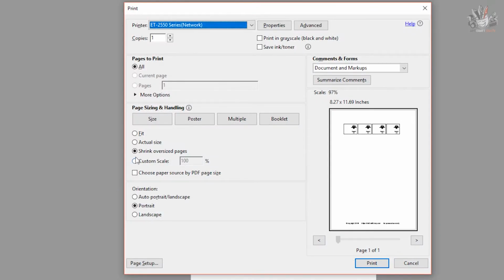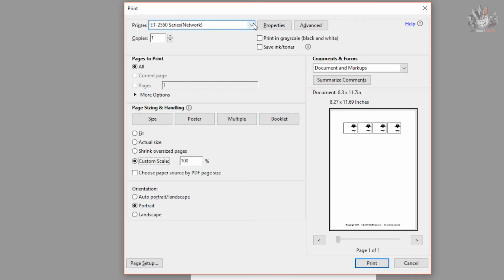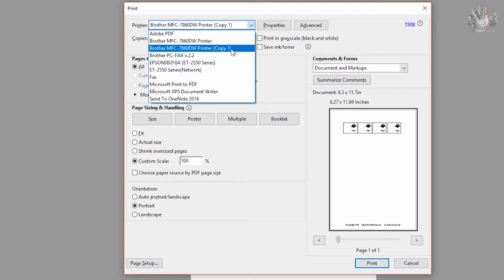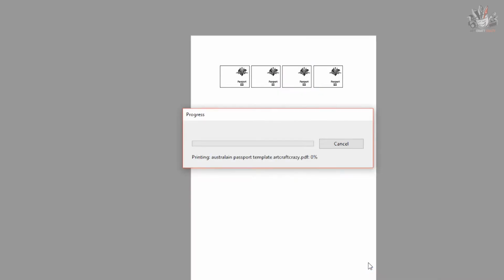Now make sure that you've got your printer settings done correctly. You'll need to be at 100% so it prints out at the correct size. You need to be in portrait mode, and you need to be on your laser printer. That is very important to select laser printing. Once you've made sure all your selections are okay, you can go and click the black and white if your laser is a colour laser printer. Just make sure you're only printing in the black, and then hit your print button.